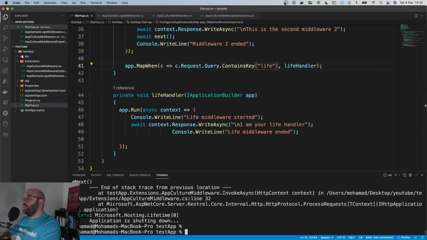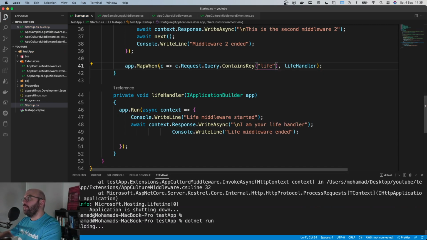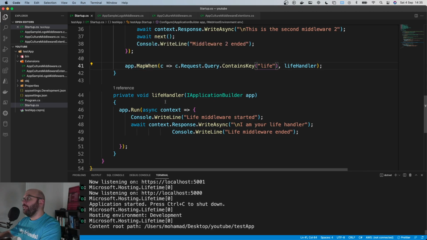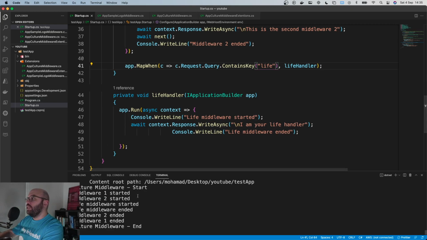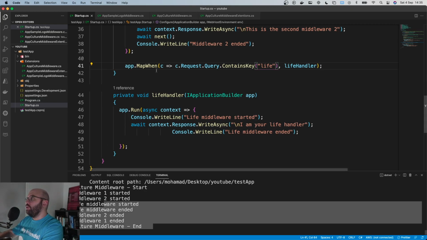And let's see what happens. So if I make it like this, we can see that the live handler has been executed because it automatically mapped to it and ran. So this is the power of it.